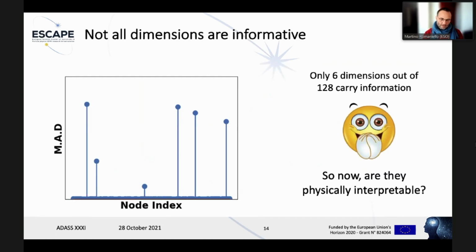Now, we started out with 128 dimensions in the latent space. And the machine figures out that not all of them are significant. And by the way, we're imposing some disentanglement to make this interpretation easier. But only 6 dimensions out of the 128 we started from carry some meaningful information. The machine has learned something not trivial. What is it that it has learned? Can we interpret that?